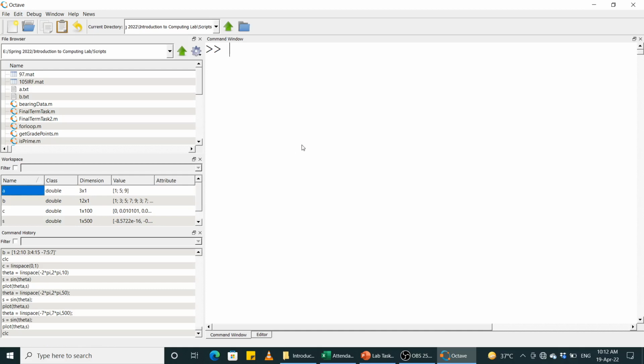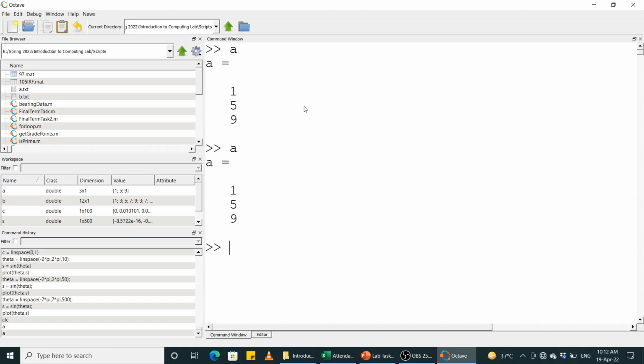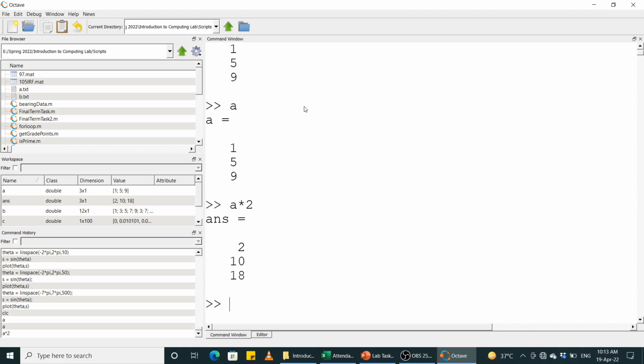So this is vector A, say A. If you want to access the entire vector A, simply say A. ठीक है. For example, we want to say कि A multiplied by 2. हम A को 2 से ज़रब देना चाहते हैं. ठीक है. So you can simply say A multiplied by 2. So this would multiply the entire vector A with 2. That means all the elements of vector A, they will be multiplied by 2. So you'll get 2, 10, 18. ठीक है. So if you want to access the entire vector, use the name of that vector.